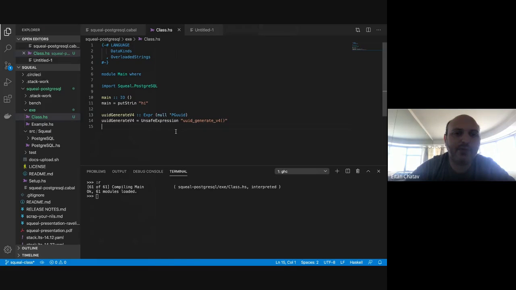So let's go ahead and define these schemas. We'll do a table for each one, which means that we need a set of columns and a set of constraints for each one. So we'll do type handlers columns.